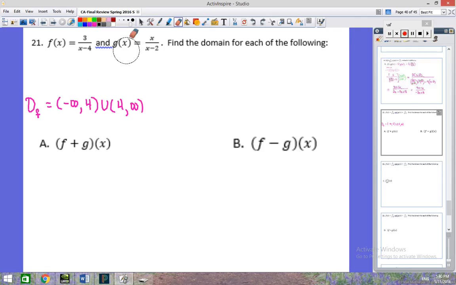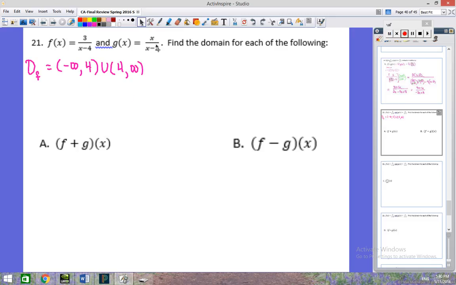Alright. Now let's do the same thing for the domain of g. Well, you can see how similar it is to the previous problem. I'm not worried about the numerator. I can have any value I want in the numerator. I am concerned about division by 0. So this time, the domain for g is the set of all real numbers excluding the number 2. Let's do this in a different color. So if we excluded 4, you can see how similar it's going to be. You can draw a number line if you need to, but this is going to be from negative infinity up to 2, not including 2, or bigger than 2, from 2 to infinity.